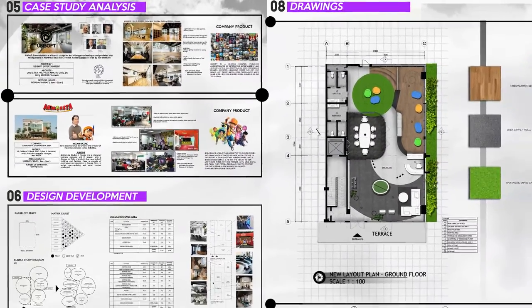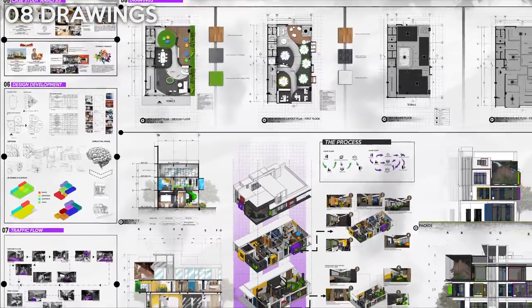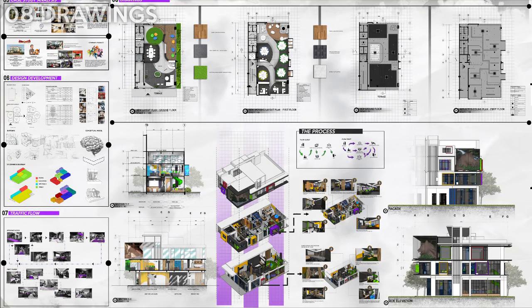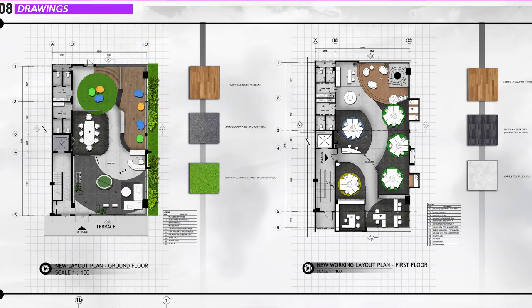Moving on to the drawing, for the space layer organization, the plan is a mixed radial and free flow with an open plan of furniture around the wall for each area and department. The design is based on brain anatomy, divided into two sides, where the right side represents the creative side and the left side represents technicalities.